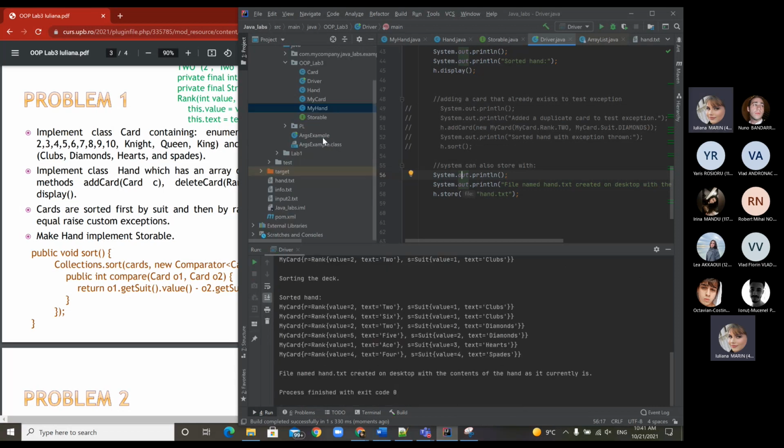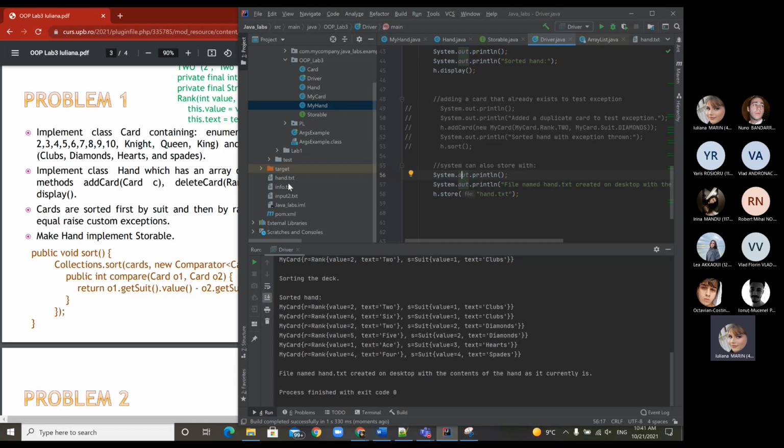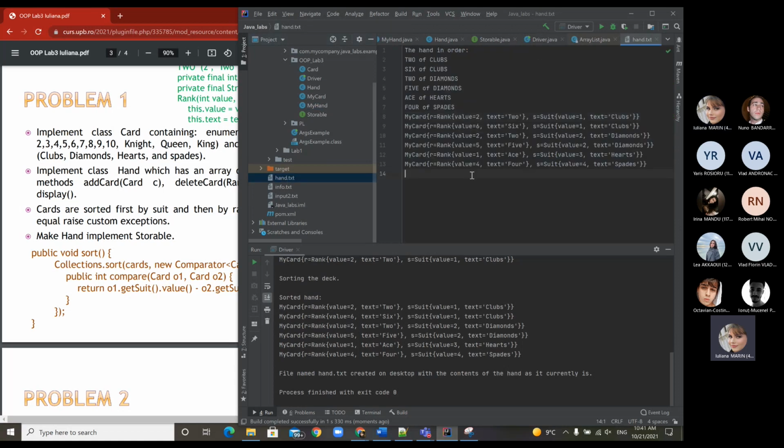But so we have this hand, okay, which is this one. So we have all of them, and they are all stored. Okay. And you have them one by one. Okay. All the cards which you've got, as well as you have the toString for it. Okay.